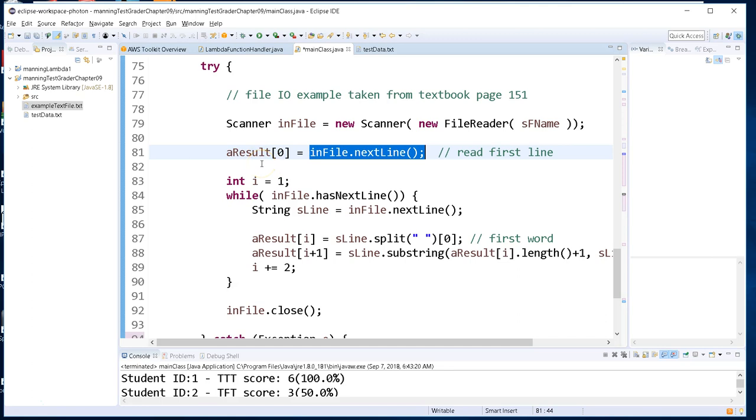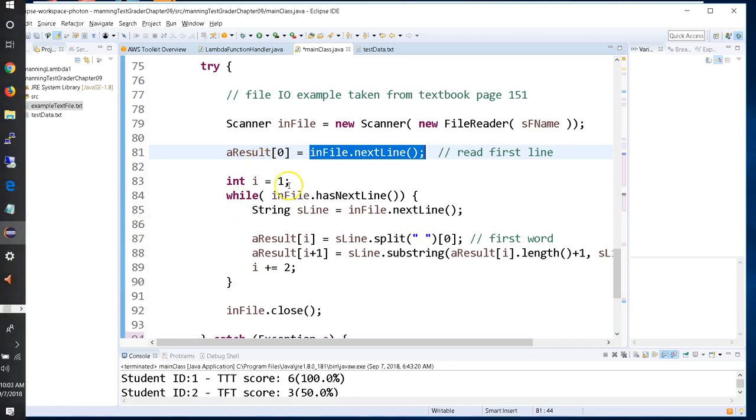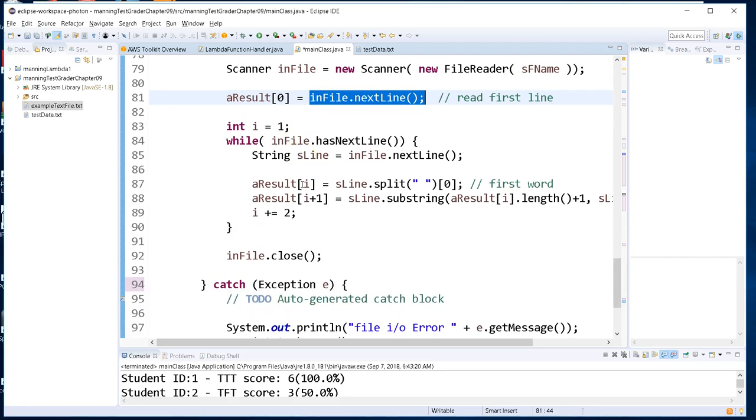And again, I'm assuming the first line I read is my answer key. And then I'm keeping track of what line I'm on now, because this will be student number 1. And I'm going to be putting that information in my result at that position i. So that's why I start with 1.